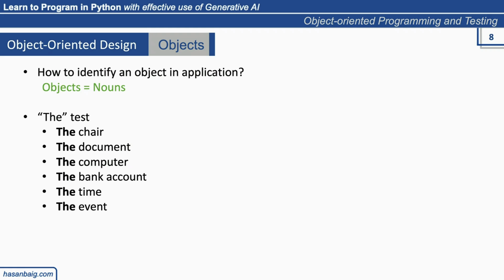We have been developing an application over time through many projects. Can anyone recall what application we are actually developing? Budget Buddy. Budget Buddy application. So in Budget Buddy, if I were to ask you to convert that into an object-oriented approach, what could be treated as an object? You can say the balance, but it could be an attribute associated with all objects that you create.